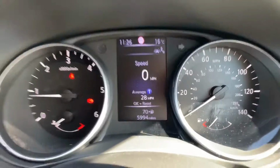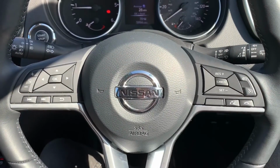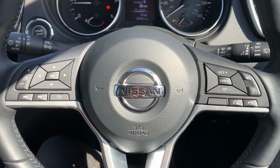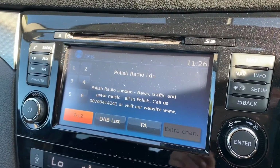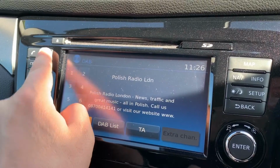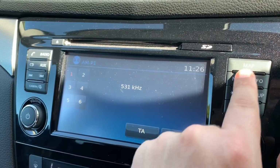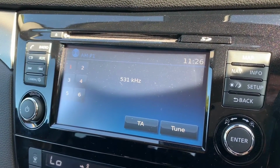If we back out to the steering wheel, on the left hand side we have stereo controls, and on the right hand side cruise control and speed limiter, as well as the phone controls you see just there. Over in the center is the main touchscreen stereo itself. So you can hit the radio button and you can see we have DAB, FM and AM radio all available. We've got satellite navigation as well. There's a full video showing how that works on both our website and our Facebook page.